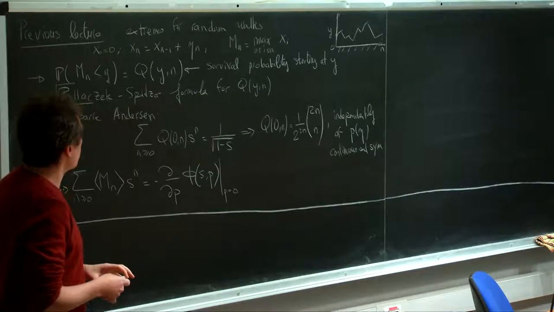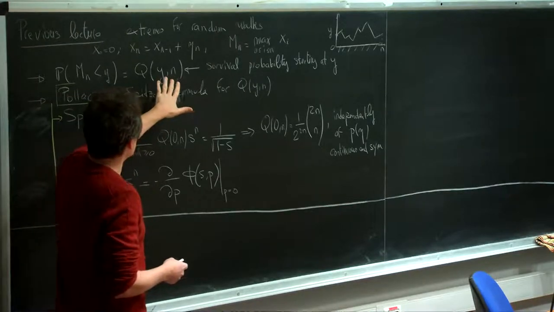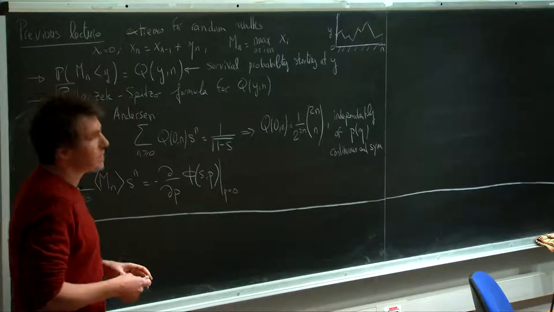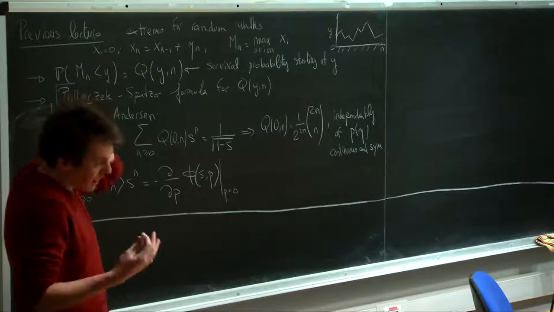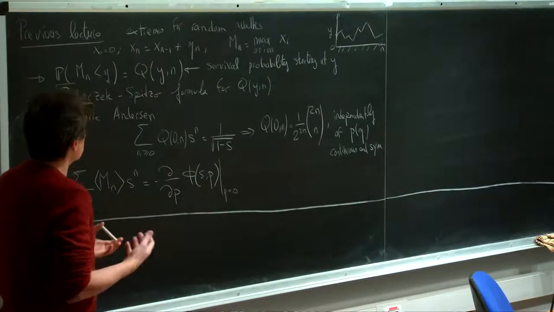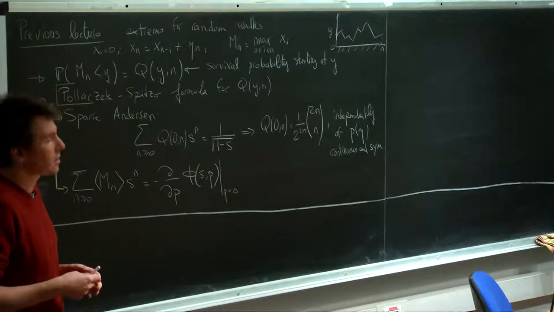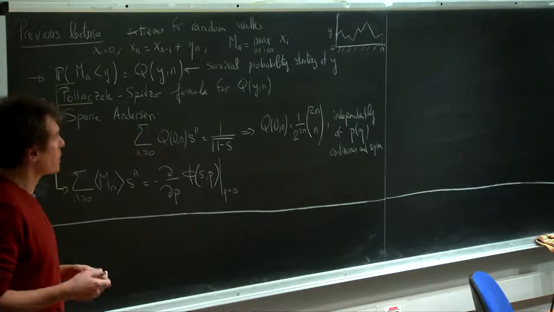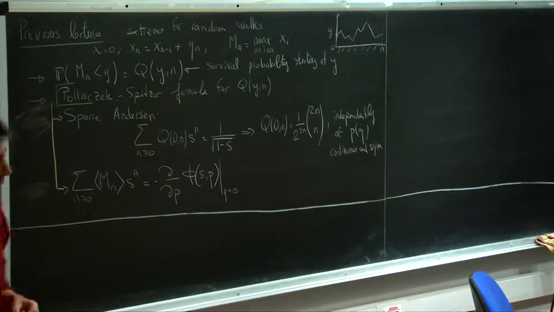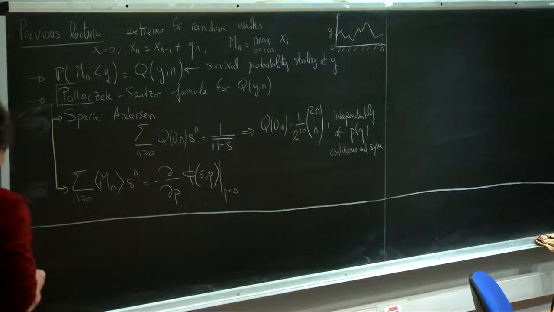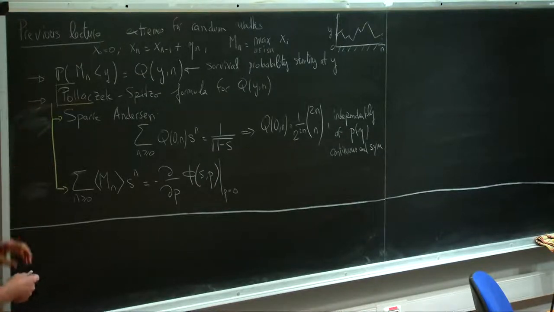And furthermore, we had seen on a previous lecture that the survival probability satisfies a backward equation, basically a kind of Kolmogorov equation. And eventually, this is quite an involved equation because it's an integral equation for which very few tools exist. But it turns out that for this specific case, it's possible actually to solve it. And this is solved via this so-called Pollaczek-Spitzer formula, which I gave to you, which was a bit complicated, but still contains essentially all the information that we need.